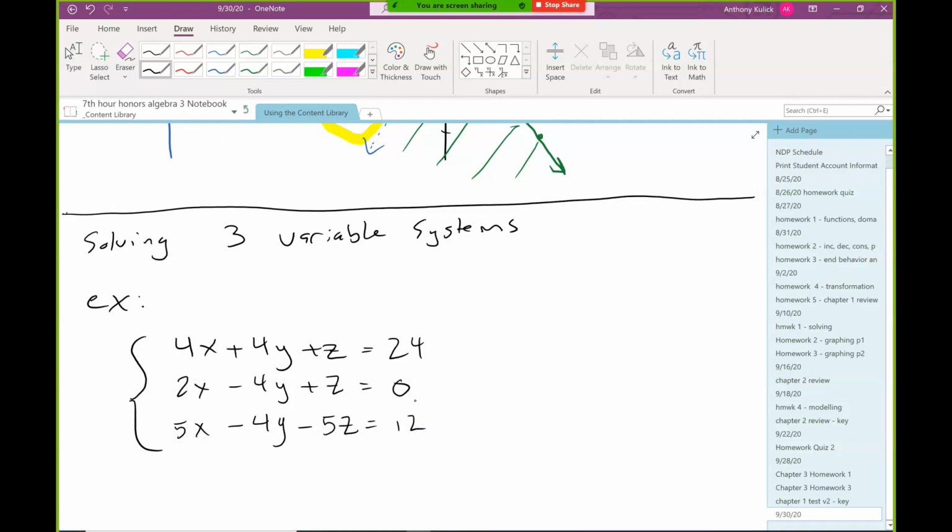One thing I want to point out right away, just about my own penmanship, is my Z's are going to have a bar through the middle of them. My 2's will not. With my penmanship, I know that it's very difficult for me to tell the difference between a 2 and a Z if I don't do that. I'd recommend you guys do the same thing. I've seen many a good student get confused about what's a variable and what's a number on their own sheet of paper, because the Z's and the 2's look so similar. You don't have to do that if you're confident in your penmanship. I would not be as a student, so just a little suggestion.